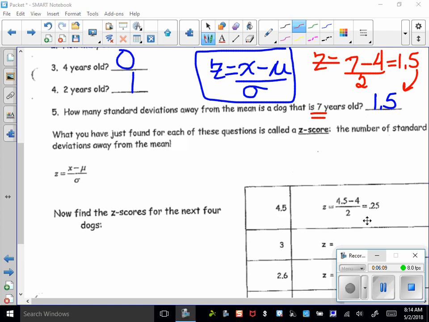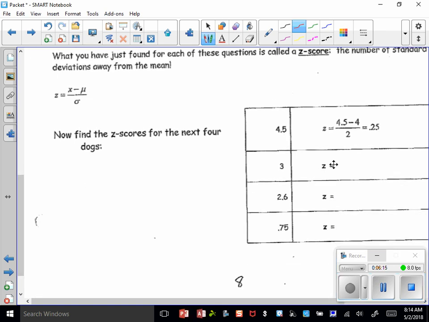All right, let's move on to the bottom part here. In this table, we're using the Z-score formula to find out the position that 3, 2.6, and 7.5 would fall on the bell curve. Technically, all of the numbers in this column here would be considered your X of I, your individual data points. The first one is already done using the Z-score formula, so we're going to fill in the other 3.